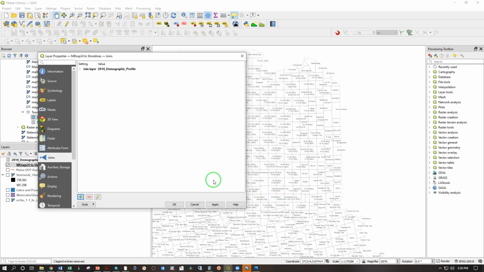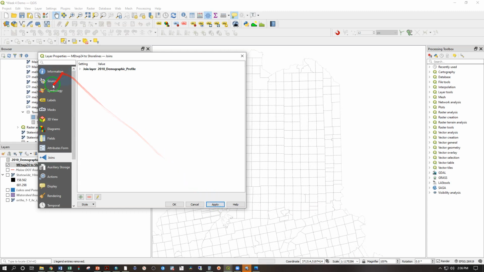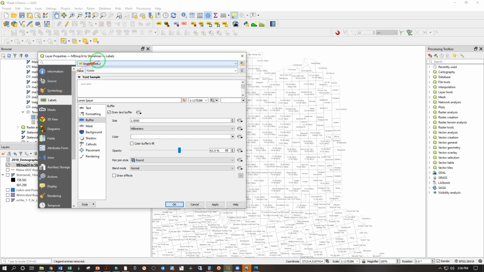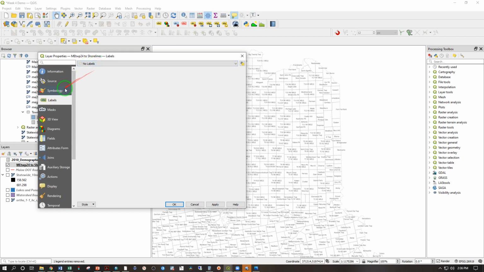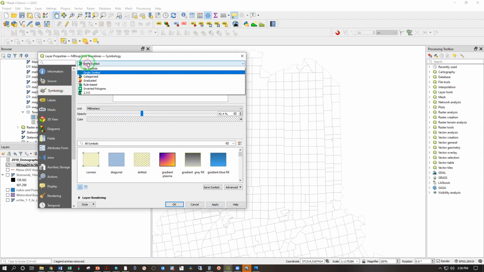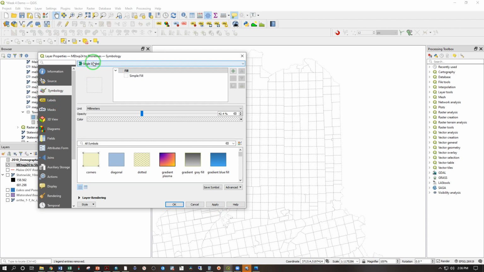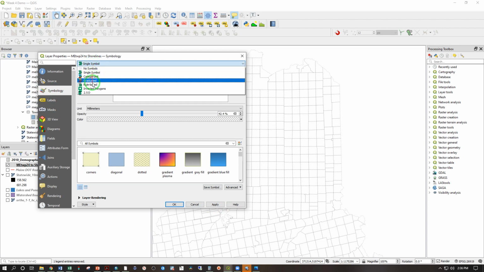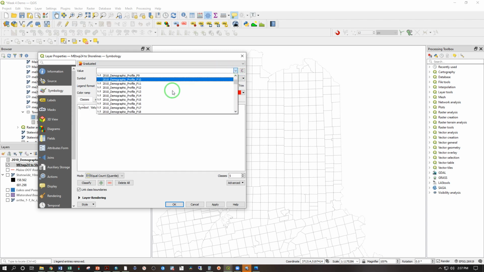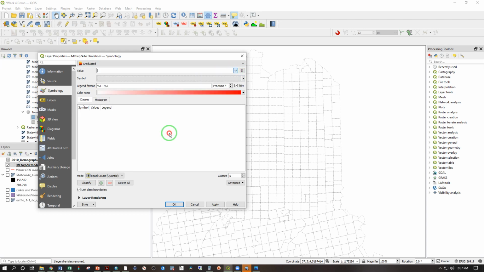And there it is. I'm going to hit apply and then move over to Symbology here. First, I'm actually going to turn these labels off. I don't want those labels anymore. No labels. Apply. Good. Now Symbology. Single symbol. Change single symbol to graduated value. Now we have all of these options. So which one do we want?